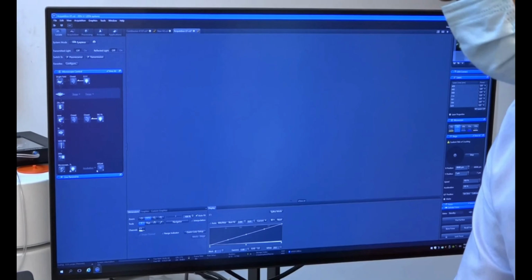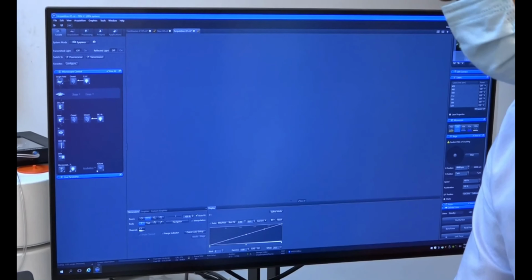So right now we have been working with either the halogen lamp or a mercury halide lamp. Now when we go to the acquisition part, we will be using the laser light sources. Now we'll move to the acquisition part, and in the acquisition what we will do, we will go to the smart setup.